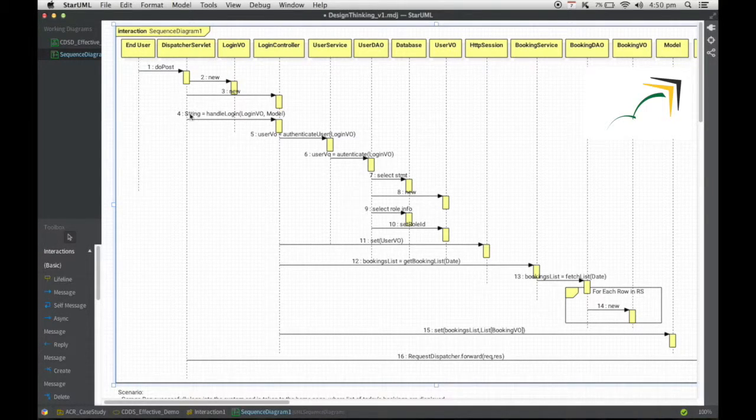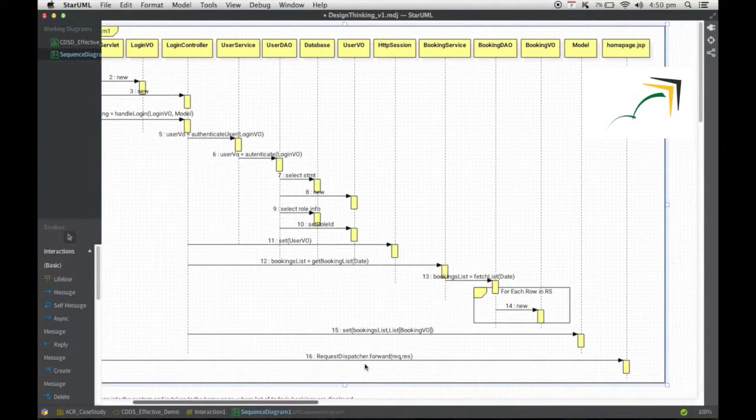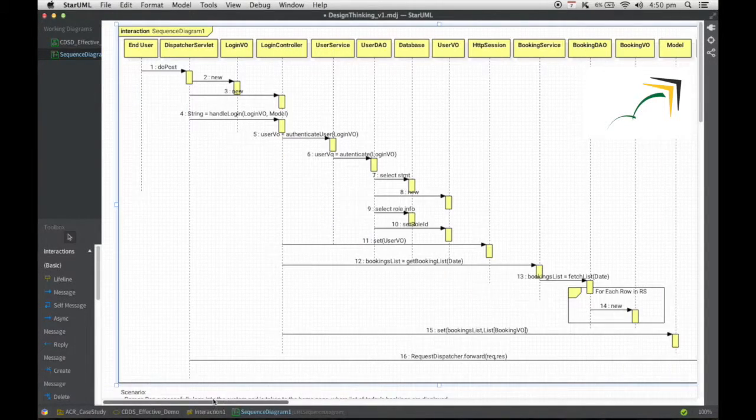So the string is going to contain the information about which page, and it's now up to the dispatcher servlet, which does a request dispatcher forward, and it passes the request response objects and sends the request to the home page. Now the home page will internally consume the list that has been sent, and it will write the TR and TD tags as it needs, and it generates the HTML, and that HTML is what the end user will receive.